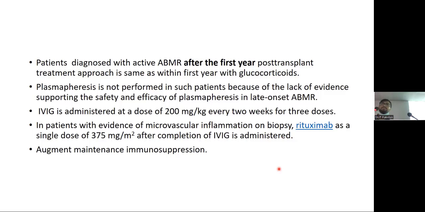So plasmapheresis is basically like dialysis to remove the... Yes, remove. What do we do in plasmapheresis? We remove antibodies from the recipient's blood. By plasmapheresis, we remove the preformed antibodies which are already present in the recipient's blood. And this is why we give IV immunoglobulins after plasmapheresis, because if they are given before, they will be washed out.